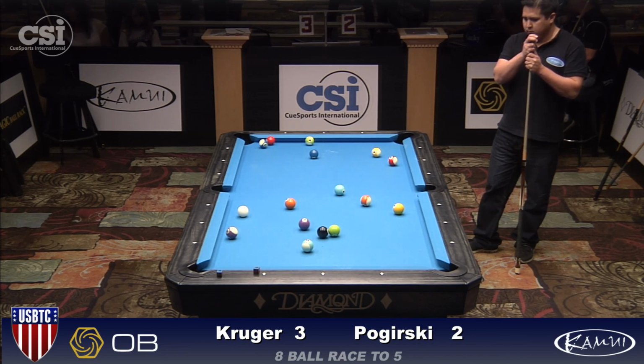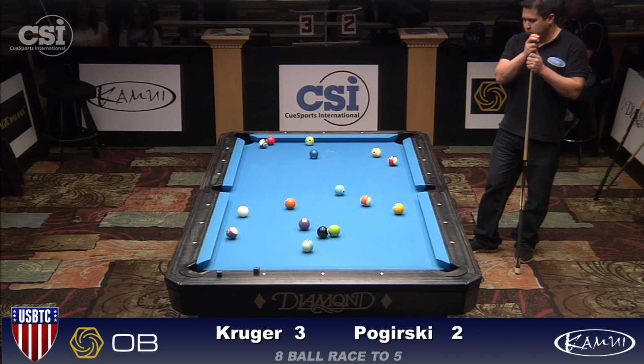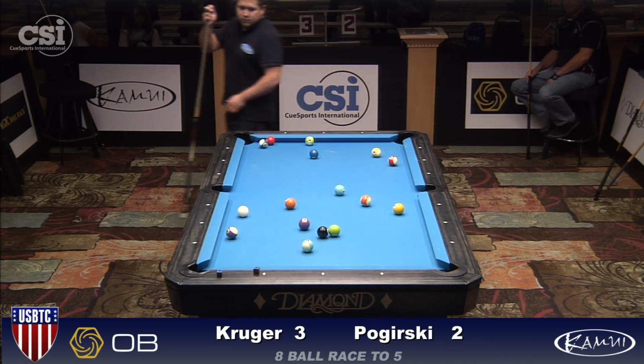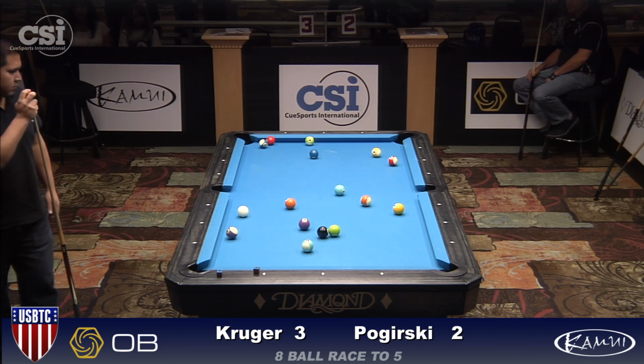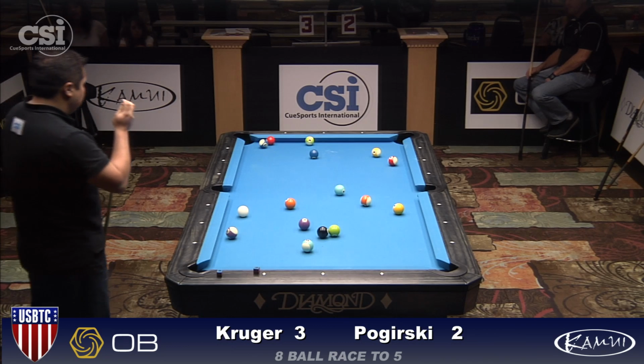Well, this is really all about, can I take solids? And the reason I want solids, obviously, is the 8-ball is tied up with 2 solids and it has no pocket. But does he have a solid to start with? It doesn't look like the 5 will go on the side. If it does, it's probably the ball he must play.